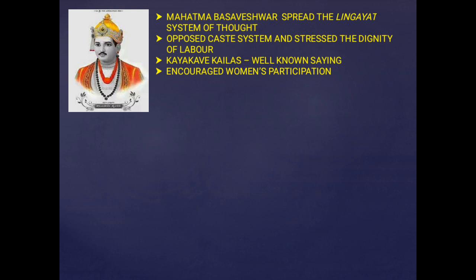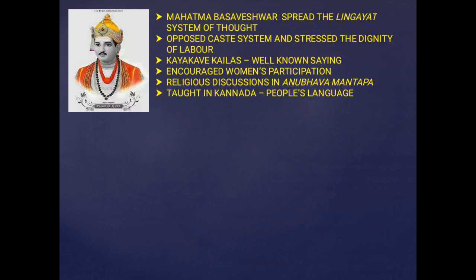He encouraged women's participation in his movement. Men and women belonging to all castes began to participate in the religious discussions conducted in the hall Mahanubhav Mantap. Mahatma Basaveshwar conveyed his teachings in the language of the people, that is Kannada, through the medium of Vachanam literature. His work had a great impact on society.